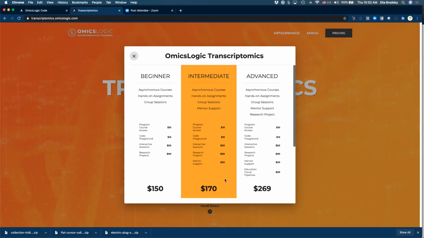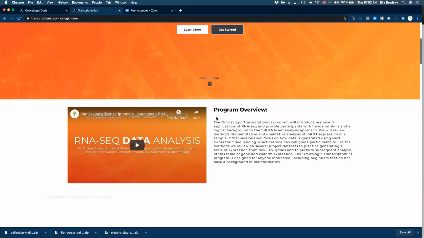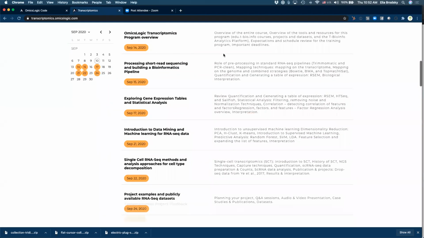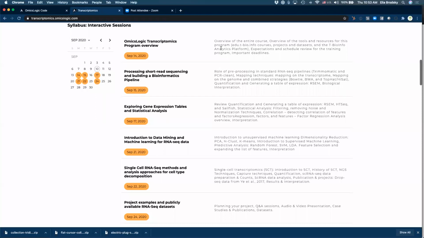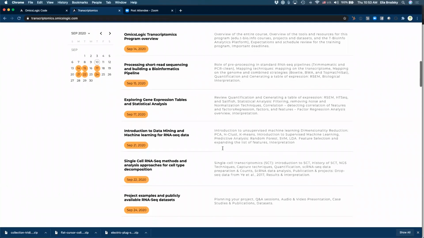Any courses in cancer biology? So in the courses that we have, we include introductions to different types of projects. Let's look at the schedule here. We believe that in the beginning, you should get some basics and be able to independently analyze data. And so that's what the first part of this program is going to be focused on.